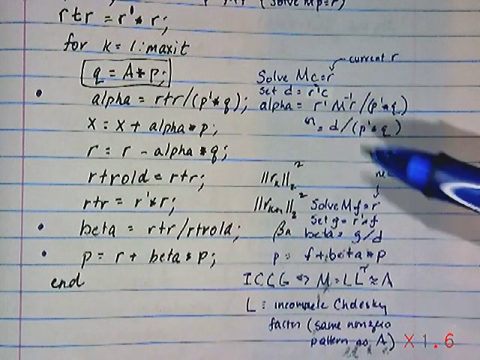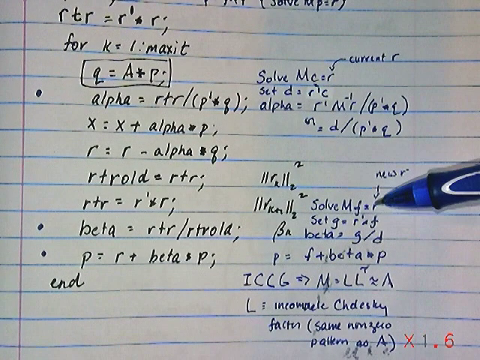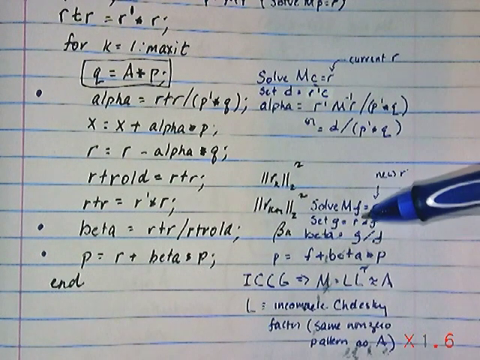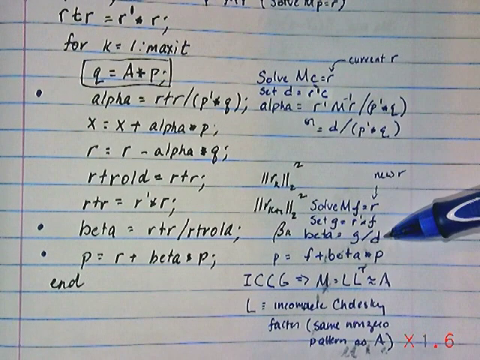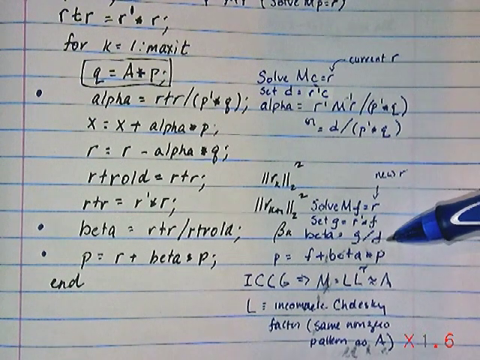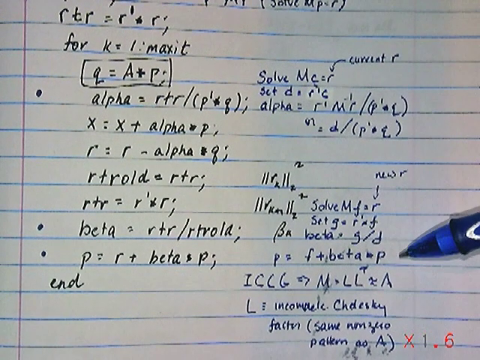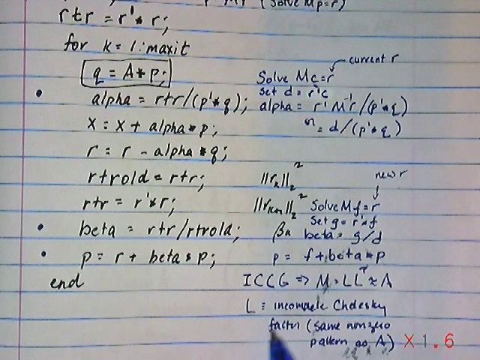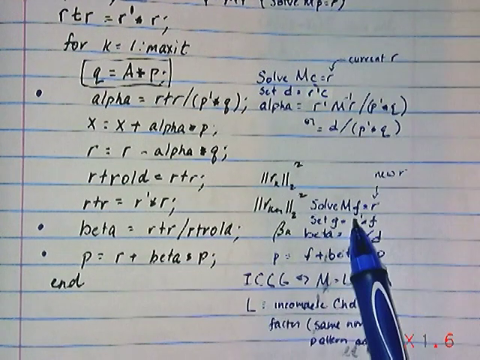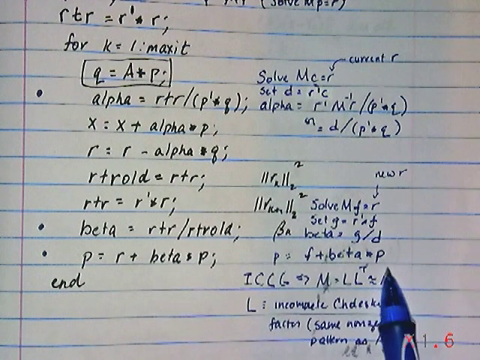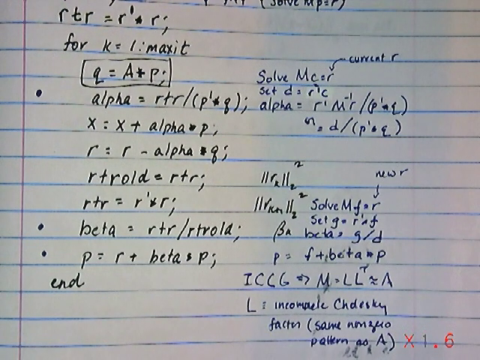A little bit later on with beta, similarly, you would have to solve a preconditioned system here, M F equals R with the new residual, set G equal to R transpose F, and then update your beta as the scalar G divided by D, because G and D are both scalars. Then you would update your direction vector, having that F available to you from solving the preconditioned system with the new residual. So the new direction vector is updated this way. This just illustrates how the code changes if you have preconditioning.